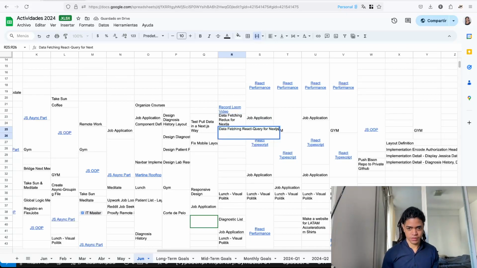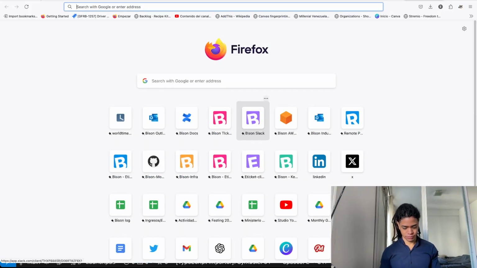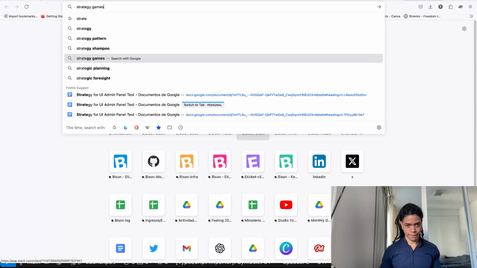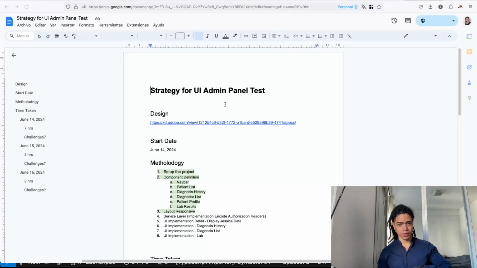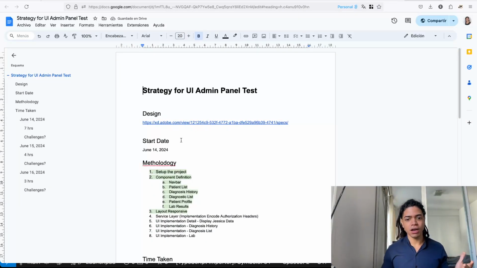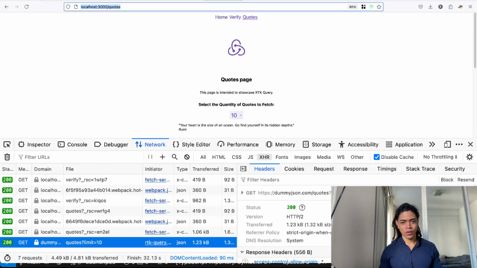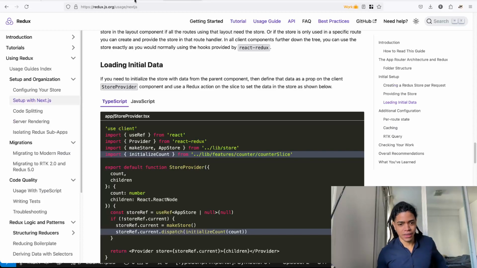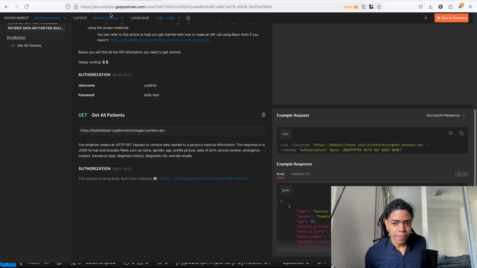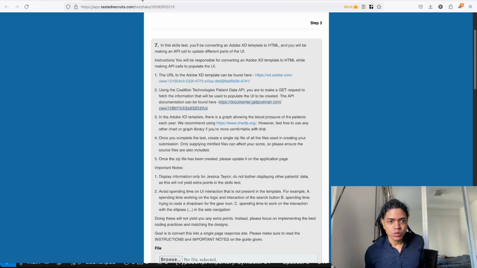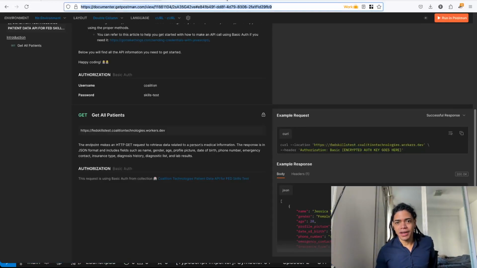So based on this protocol, because too many options is not healthy.